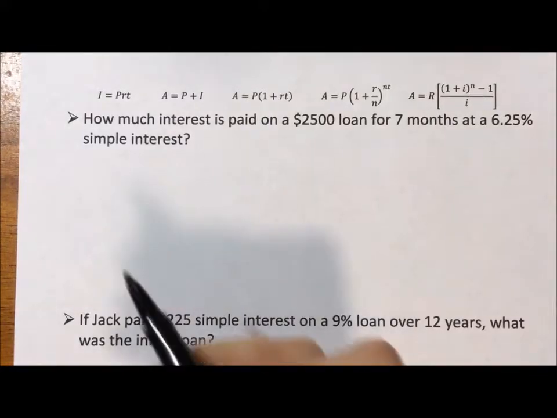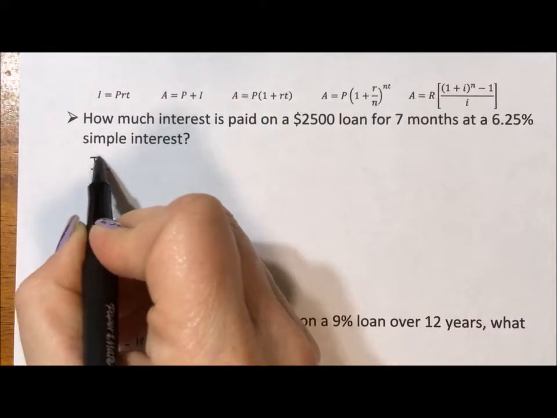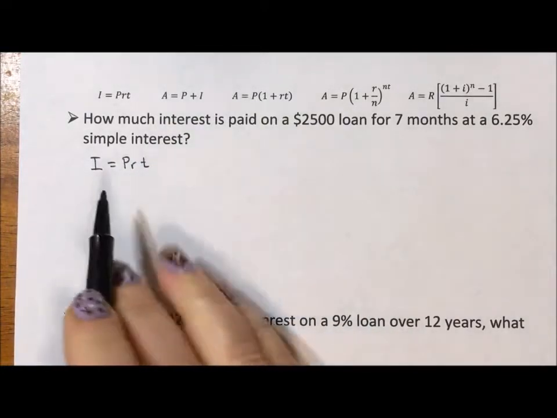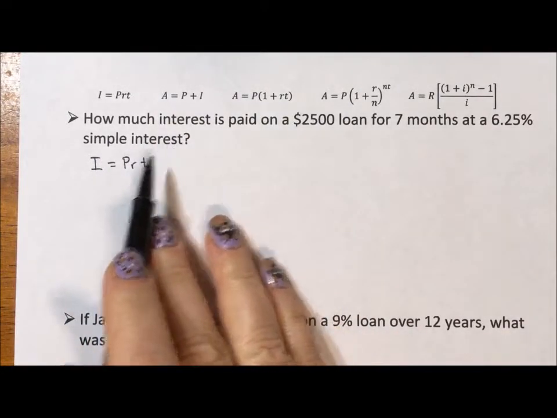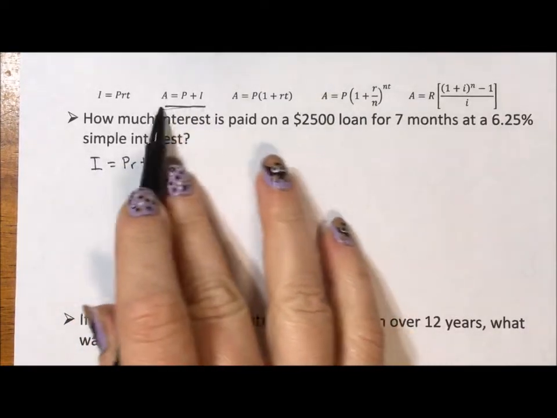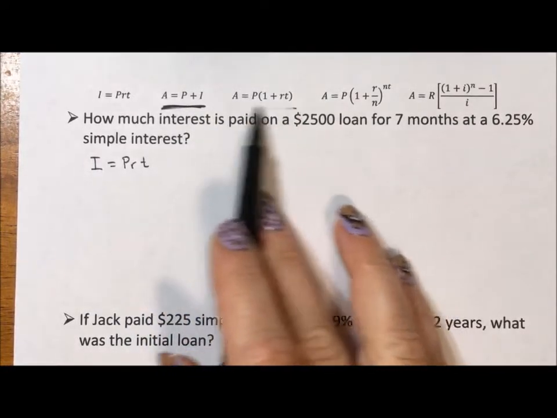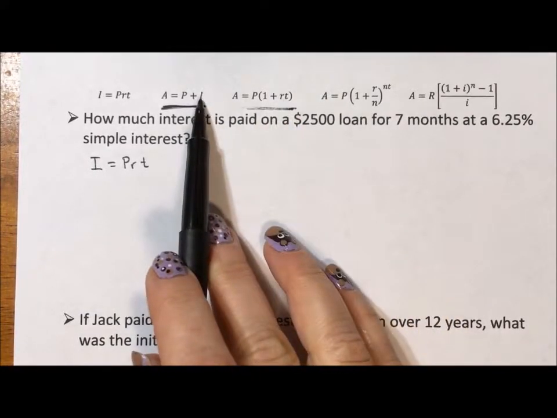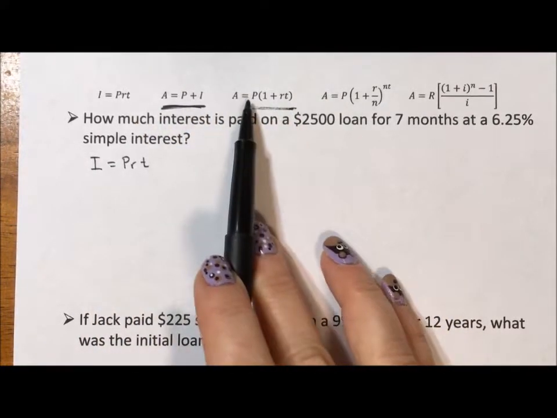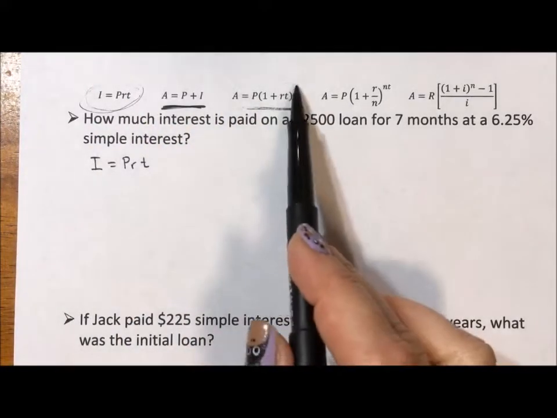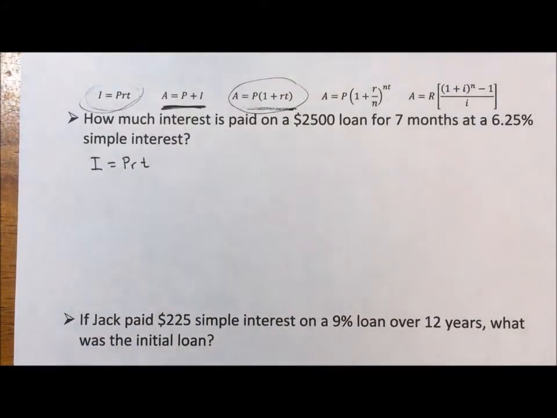So we have three interest equations. The first one is just calculating the interest. And then if you use this one and need a total amount, you then have to use this one, principal plus interest, to get to the total. This equation and this equation are the same. I just changed the I to the PRT and factored out the P. I tend to use this one if I'm just looking at interest, and this one if I need the total amount.